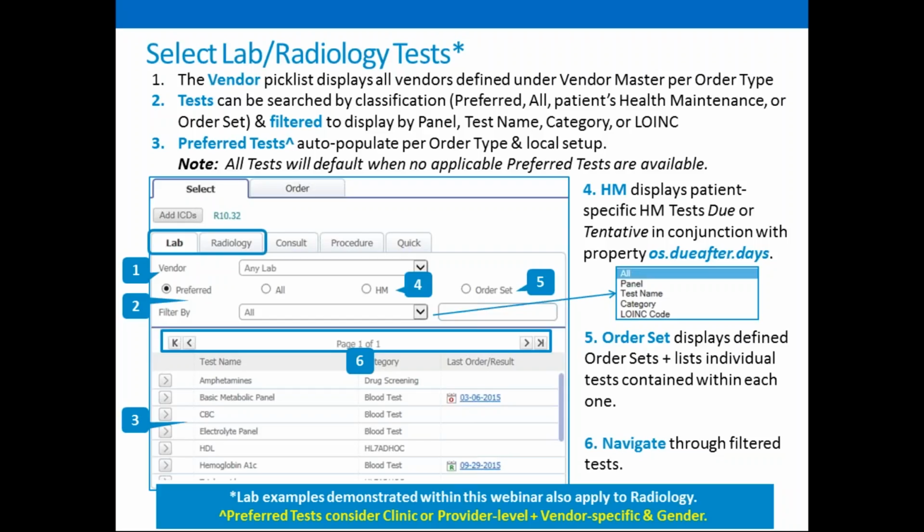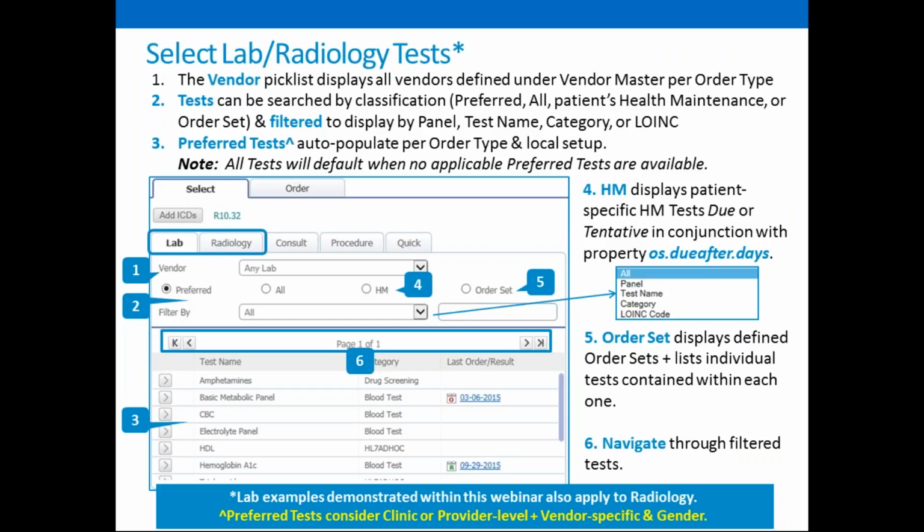So you don't have to click the plus sign to see those. You do have the option, however, if you notice here, between my number 1 and my number 2, it's defaulted to preferred, but you also have all, you have health maintenance, and you have order set choices. So we've expanded your filtering.